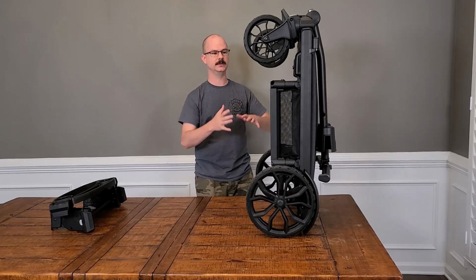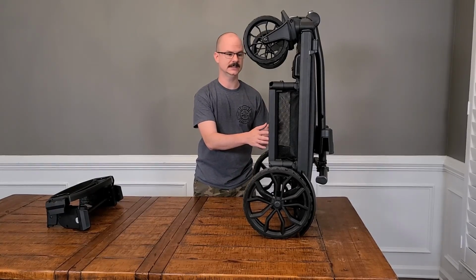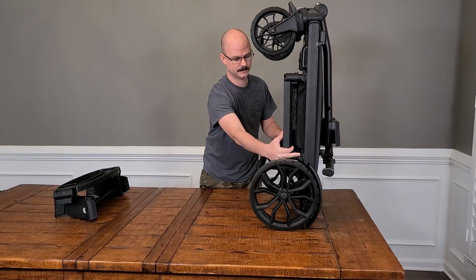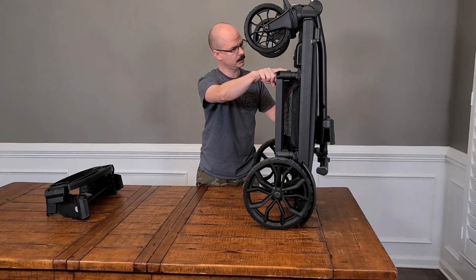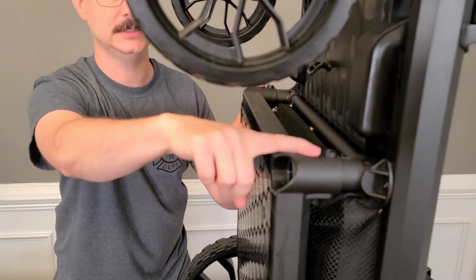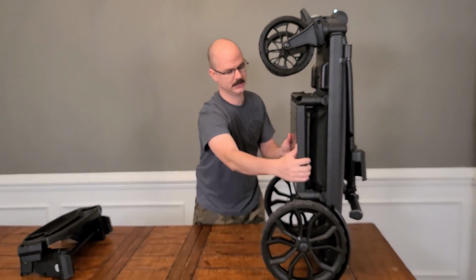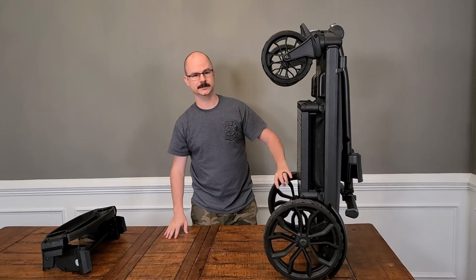One thing I do want to note now that we've got the wagon standing up on its side. Let's say your kids are a bit shorter and they don't like their feet dangling. This bottom plate does move in, as you can see here. And so if you want to figure out where your kids' feet need to sit, get this where it needs to be. Figure out where it is, and then if you look really closely on the top here, there's screws. So these are set screws that'll lock this in place so it doesn't move up or down anymore, and your kids' feet will now stay. Versus if you didn't lock it in place, next time you deploy the wagon, there's a good chance it's going to pop all the way down, and then your kids are complaining because their feet are dangling.